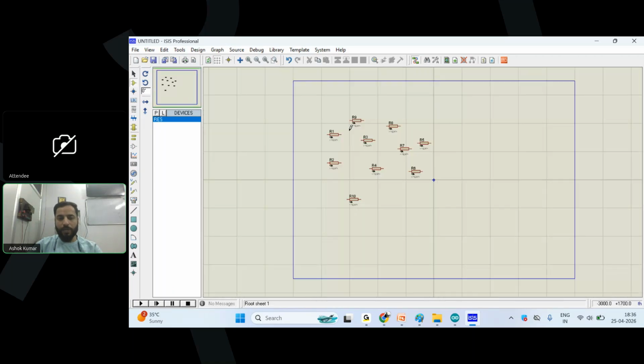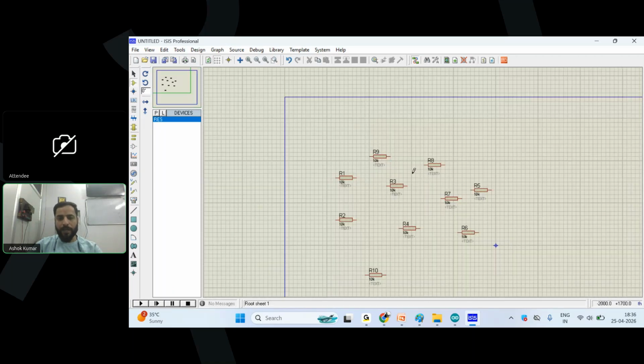Now if you want to delete them, right tap, delete object, right tap, delete object, or select delete from the keyboard key, again delete, and delete. If you want to delete all together, select this way, like you do in Microsoft Word, and delete. Control Z is undo, Control Y is redo.